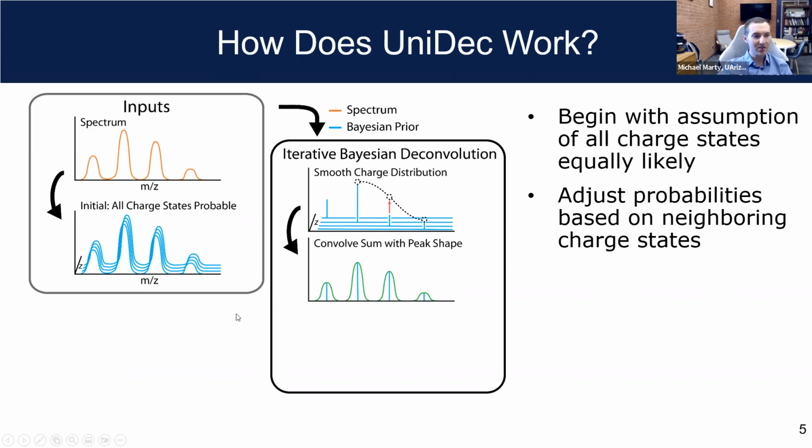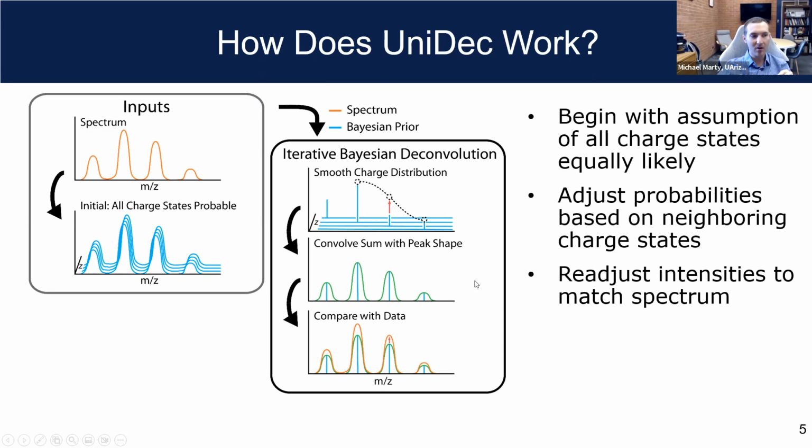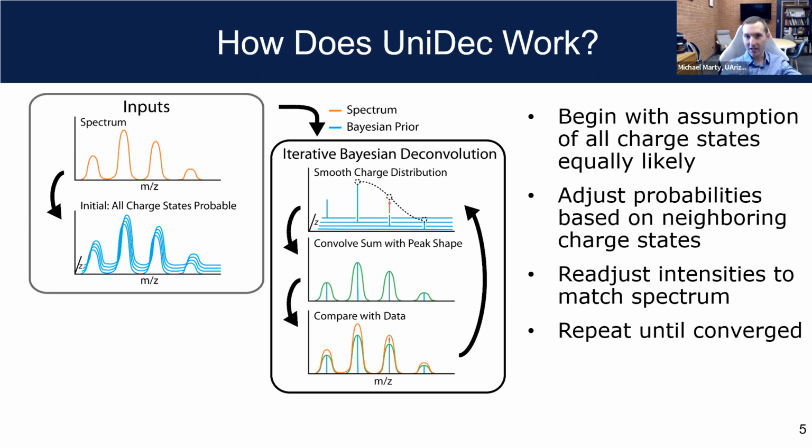The second step is that it basically is going to go in and say, well, assume that if we have a data point here, that we have some sort of peak shape distribution around it. And then it's going to create a template spectrum, basically by summing together all of these peak shapes for all of these different charge states. And then it's going to match that with the data and say, well, this one's not quite high enough. I need to boost that intensity. And then it's going to repeat that whole process. So basically, we're smoothing the charge state distribution. We're creating a template spectrum, and then we're going to match it to the data and then repeat. And so by doing this for about 10 to 50 iterations, it'll eventually converge.